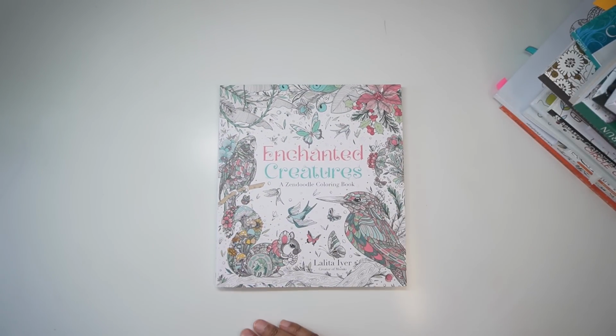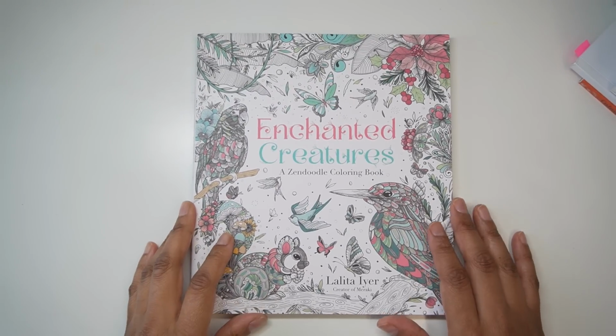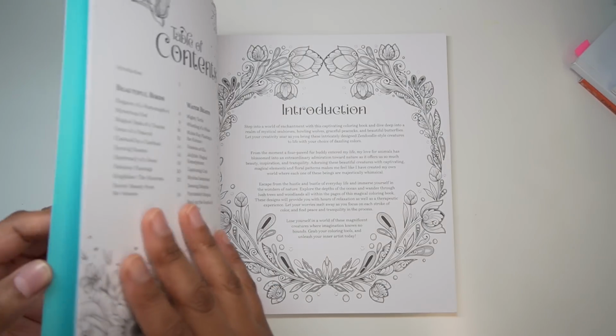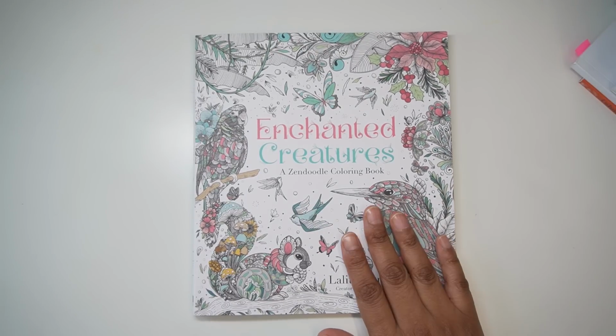Then there was a massive surprise. I received this in the post from the publishers, so thank you so much to them who sent it to me. I think it was Page Street Publishing. Thank you so much for sending me this book.